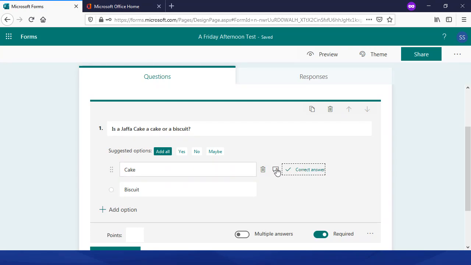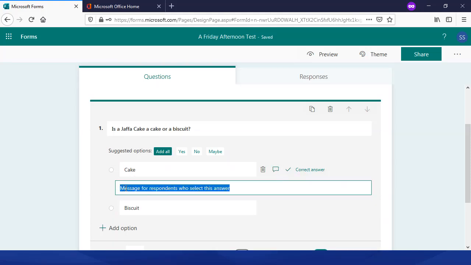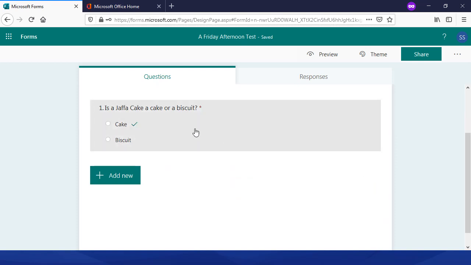The little speech bubble is a message for the respondent to select this answer. It's up to you whether you say, no, that's wrong, what are you thinking? Or whether you just give some pointers. Or whether you just leave it blank and let them get on with it and see what happens. It's entirely up to you.